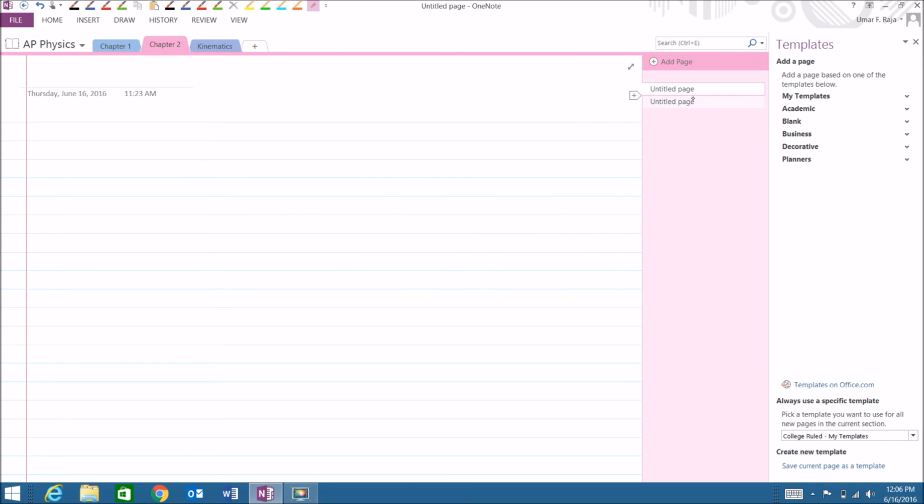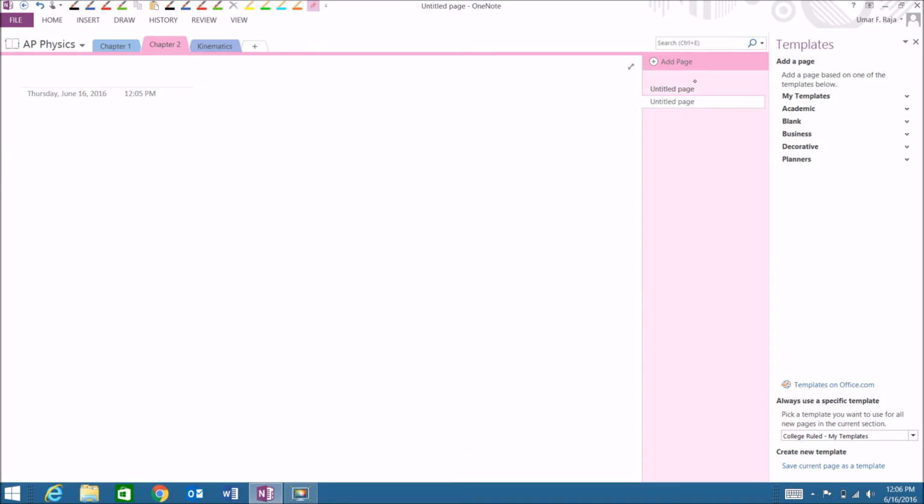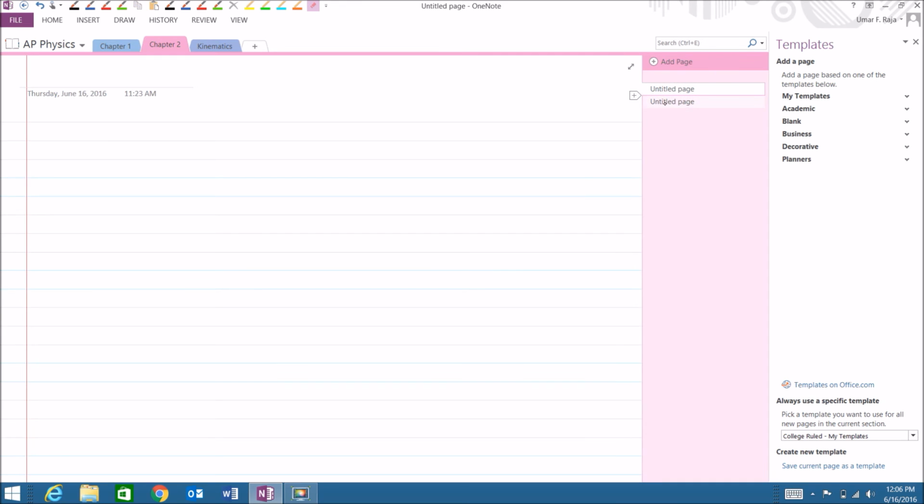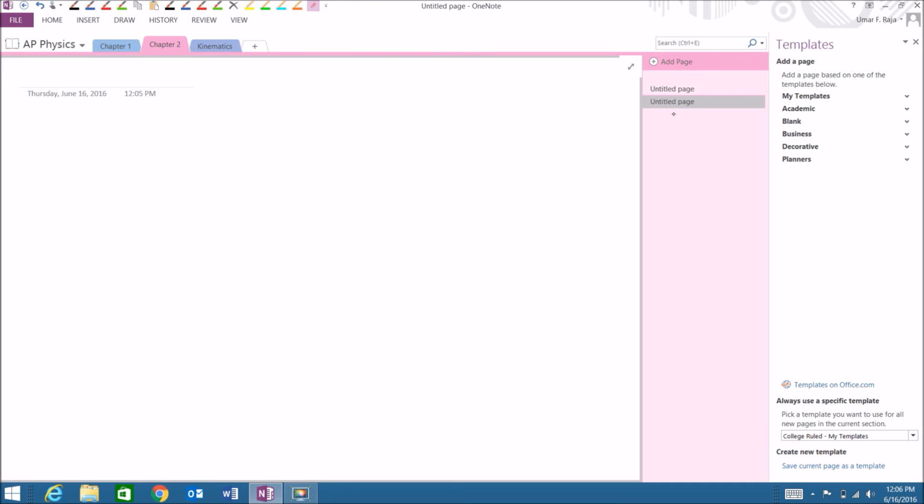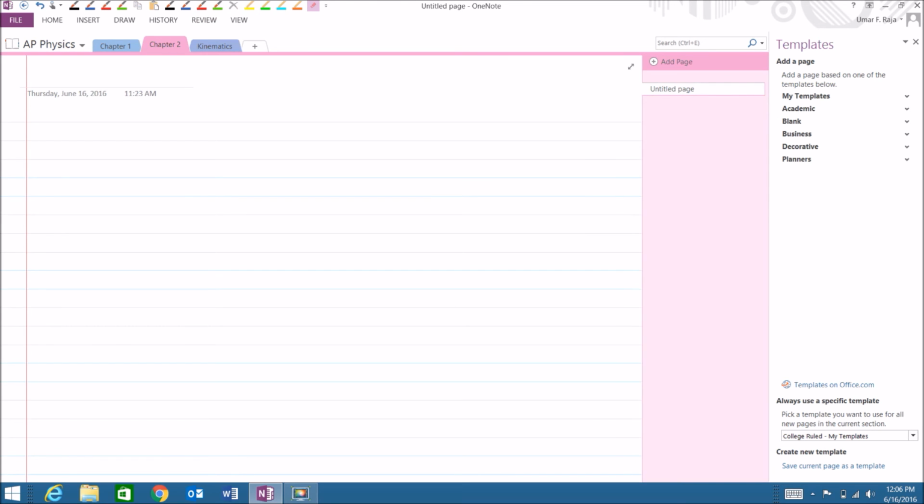Now what that means is that you see how this was the page you got once you clicked on add page, but this wasn't a college ruled page, so we're going to delete this one. And this is exactly where that delete command is so helpful. So let's say you want to delete a page. We're going to highlight this, and see all the way at the top, we're going to exit out, so now it's deleted. Watch what's going to happen as soon as you hit add page. Now you can see that every page from this point on would automatically have the lines on it because we've saved it in Microsoft OneNote.